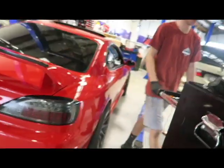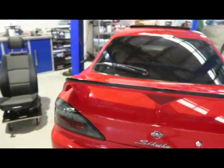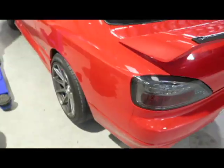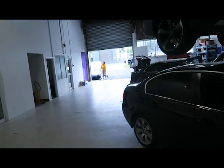Today is the day after God knows how long of bullying Stacey about her high car. Look at this, it's like a four-wheel drive. You could take this to Woodhill and not get stuck. She's finally copped some suspension. I'm not talking shit, I'm talking the truth. And we're gonna slam it.